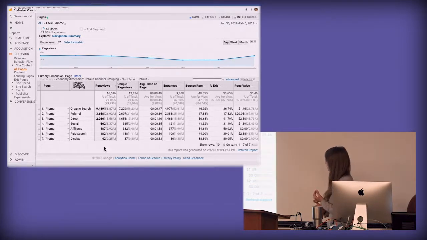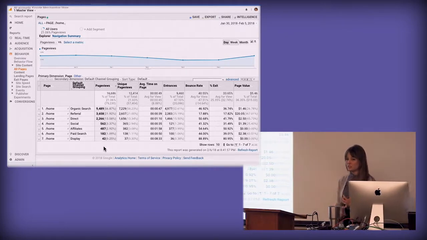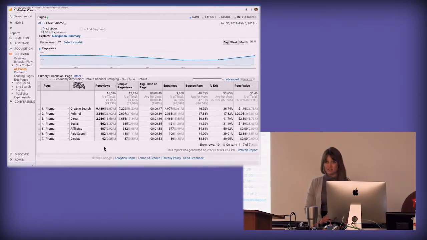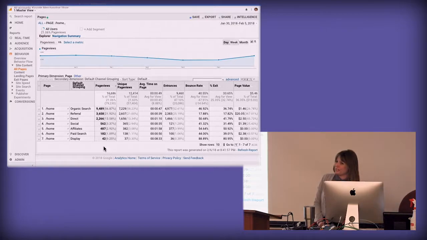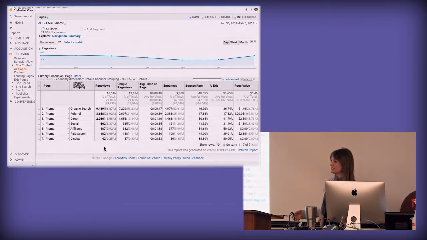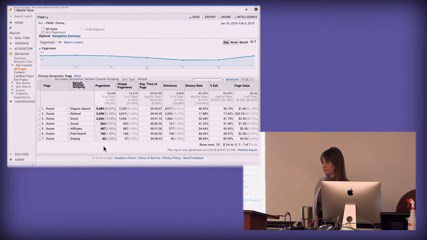The highest one is coming from the bottom one, our display ads. So we know that 88% of the traffic coming from display ads is leaving without doing anything on our site. So maybe we need to be looking at our display ads. What are we putting in our display ads? Is it misleading advertising, where they click on the display ad, get to our site, and think, that's not what I wanted at all, that's not what I was expecting? We need to make sure we're meeting that user expectation.